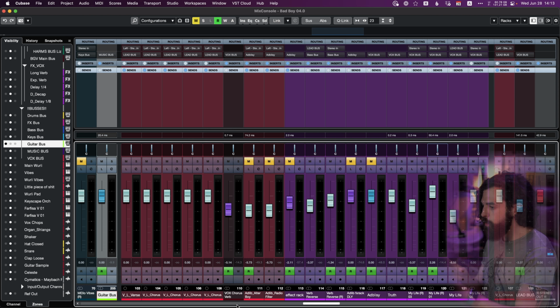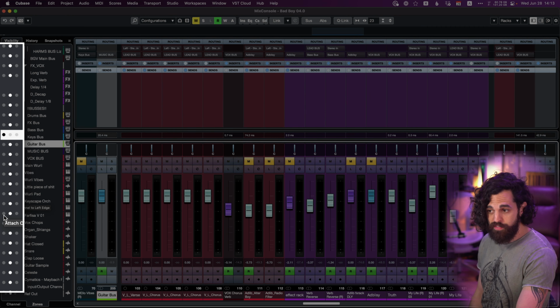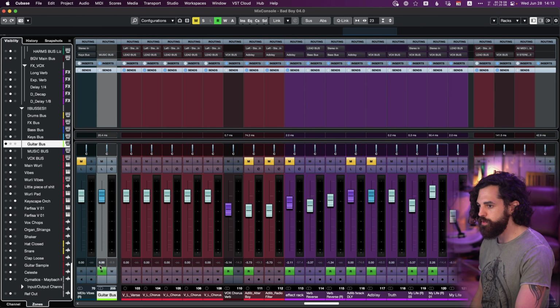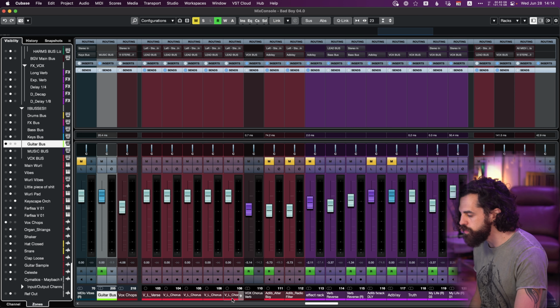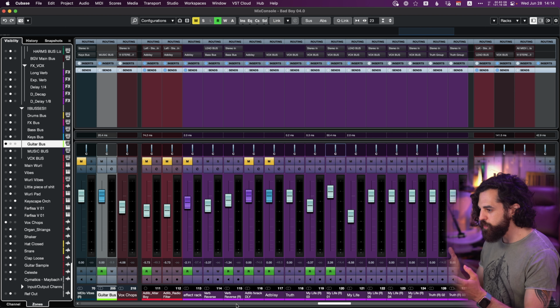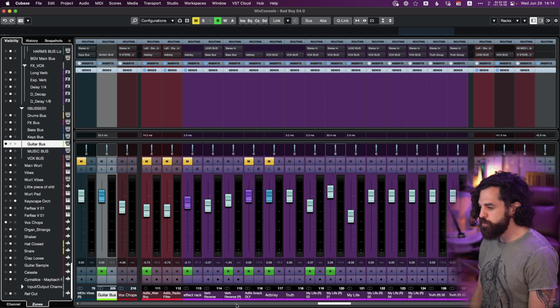But essentially, the way that you do it is you see these dots. And so the left dot is the left zone and the right dot is the right zone. So let's say I want to add this track to the right. There it is. I want to add this track to the left. There it is. And then they're always there and I always have access to them. And this is fantastic. And I love this feature and you should use it too. But there is more that you can do with the mixer. And I'm about to show you this right now.